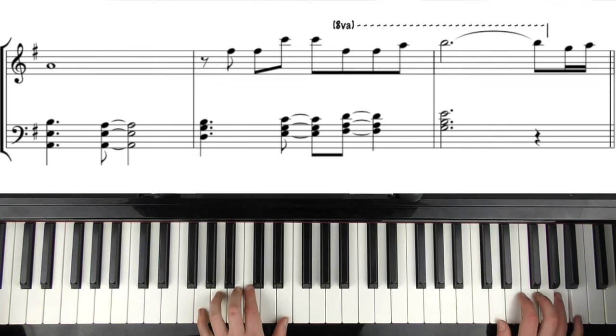D and B, F sharp and D, and then you have a D major chord in the left hand, which is A, D and F sharp. And then the next line, the right hand goes to quite high, so C and A, but again playing in sixths, consecutive sixths again.